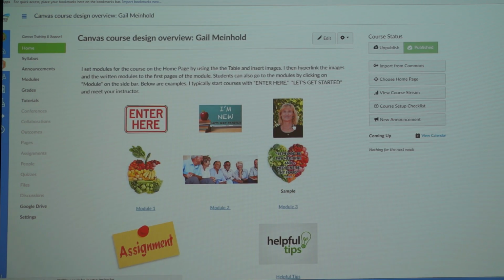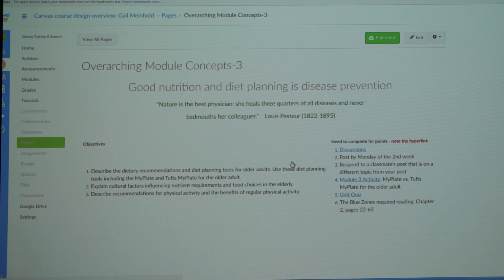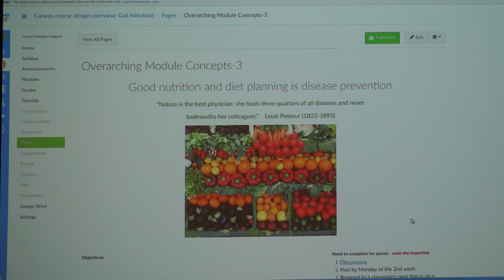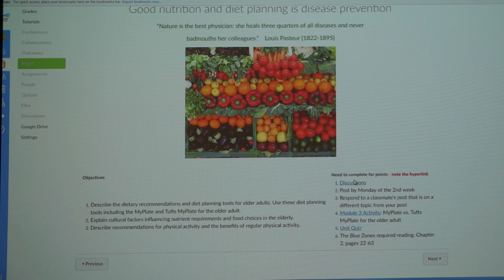Again, just an introduction of myself. And since a lot of you weren't here from the last session, in terms of my modules, the way I set up my modules is that I always start with overarching concepts, and note that I did put hyperlinks. There are so many access points to our coursework. Students, I want them to go through maybe 20 pages in a module if it's an all online class, and maybe they've gone through most of it and they just need to finish up the last activity within that 2 weeks. They could easily come back just to that first page and click on the activity, complete the activity, or maybe they want to complete the quiz at the end.